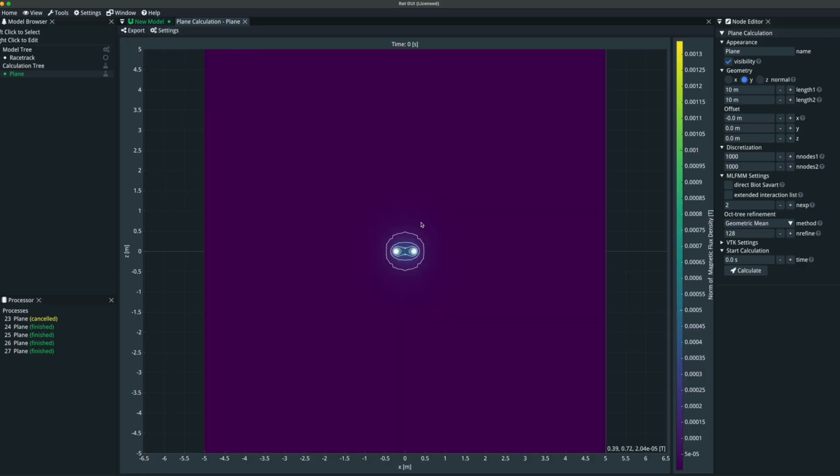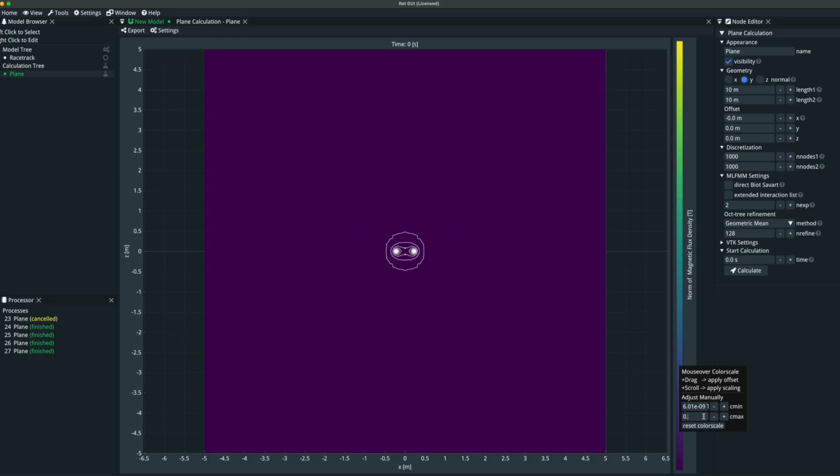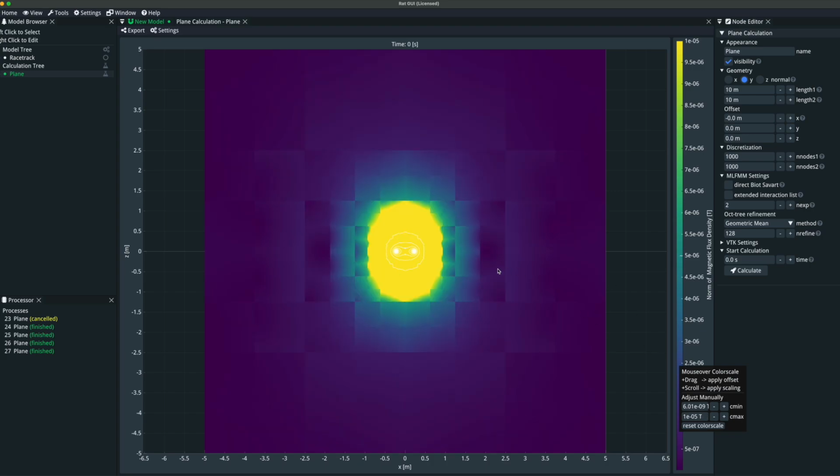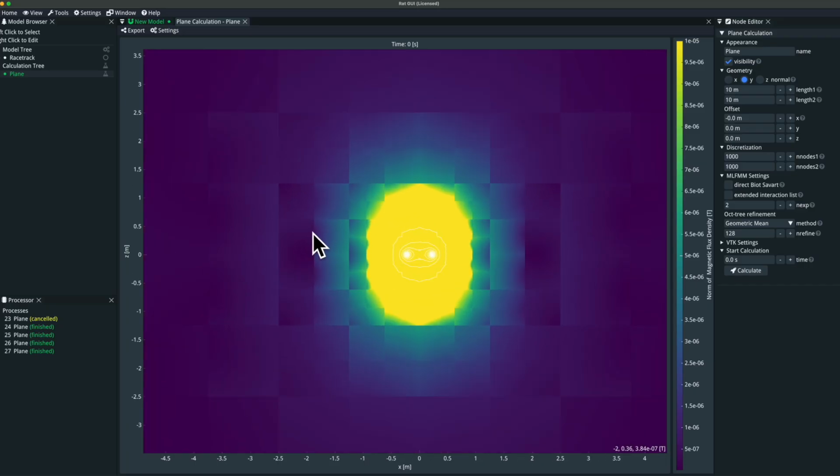Let's zoom in a bit. So I look here at the heat map, but when you go and look at the tiny values, I'm going to make it even tinier. So when we only consider very low field ranges, I zoom the color box in the color map in such a way that we only look at where the field is extremely tiny. You see here that there is a very inaccurate calculation, because this is not what the field should look like.